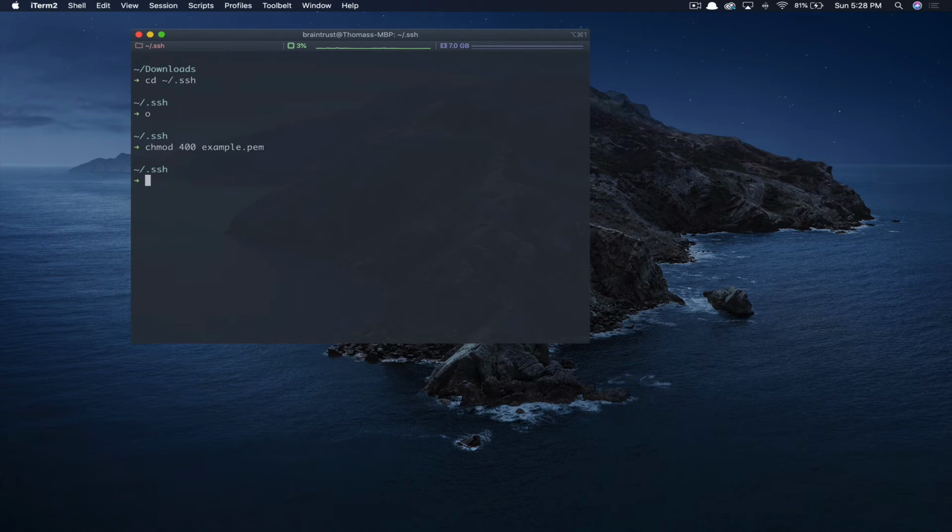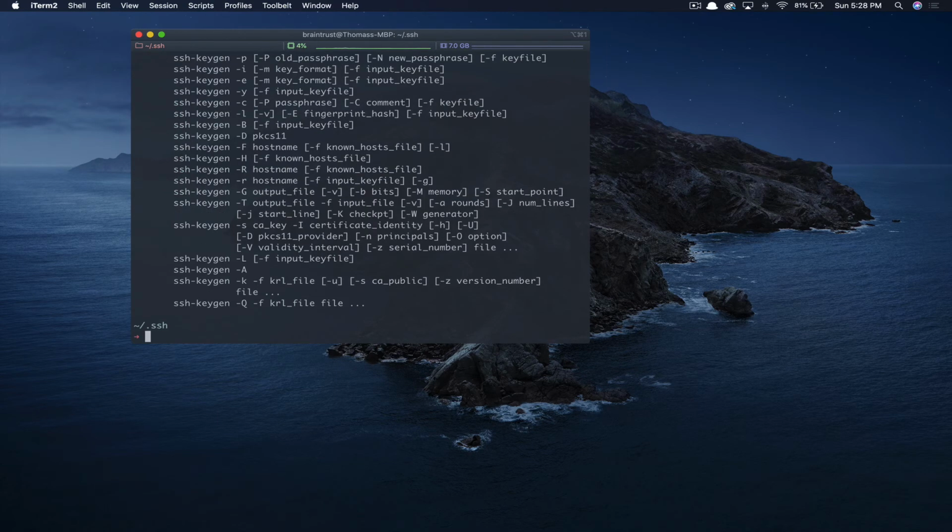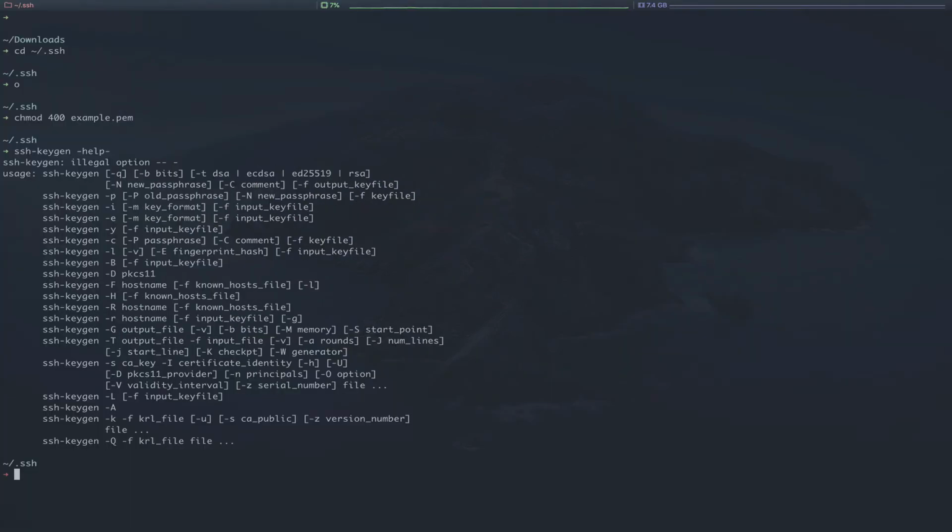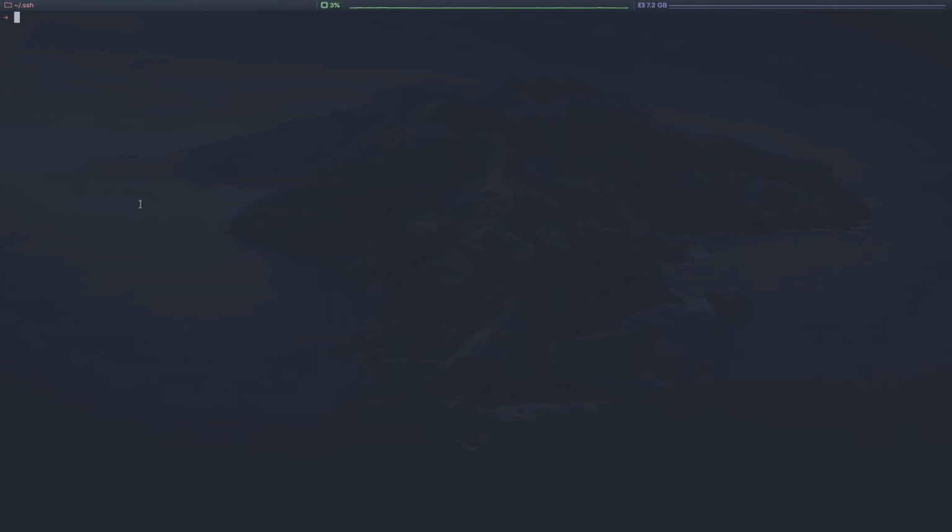Now we have our private key, but we need our public key so we can put our public key into various servers we want to use or like GitHub, deploy keys, things like that. So next, we're going to use a couple of SSH Keygen flags. So dash help will give you the man page, give you some of the information there. In our case, we're going to use two flags, dash f for file name.